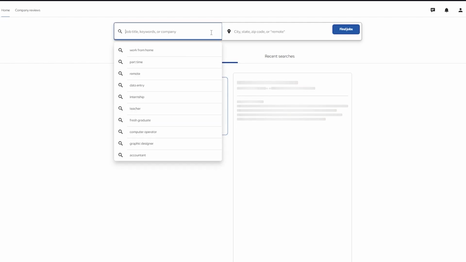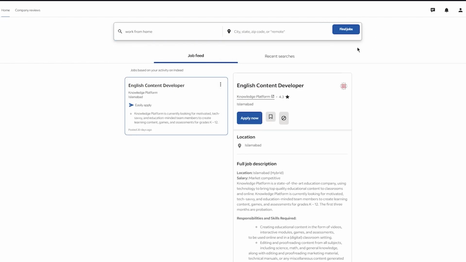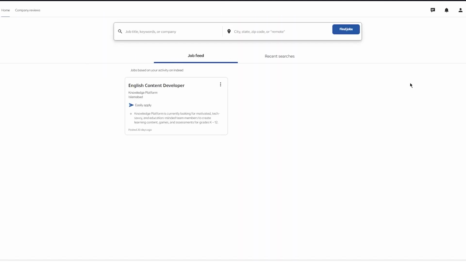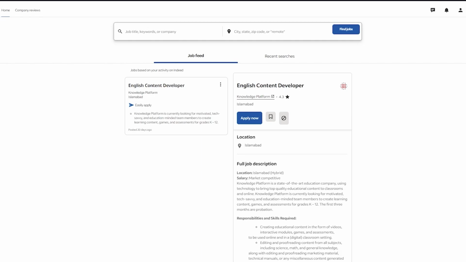And one more thing is that you can get a pretty decent idea about what and where to get your job, because Indeed gives you a pretty decent idea. So I'm going to go with work from home. I'm not going to add a location, and we get tons and tons of jobs presented to us over here. You can simply choose whatever type of job you think works best for you. That depends on the type of look you want to go with, the vibe you want for your job.